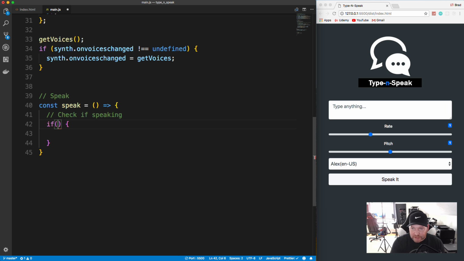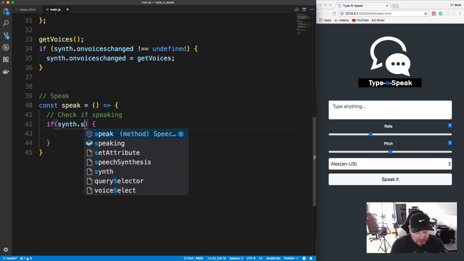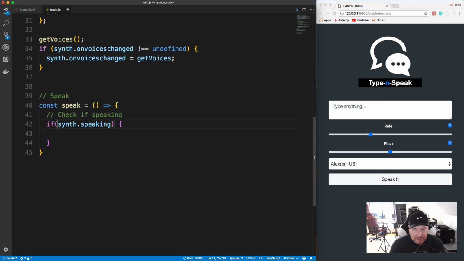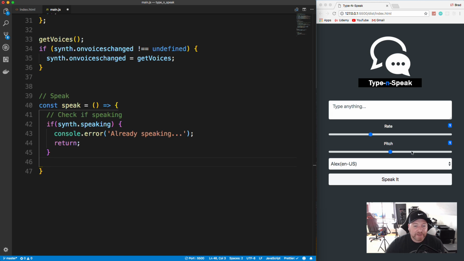We can do that by saying if synth.speaking, that means it's actually speaking. Then let's do a console.error, and we'll say already speaking. I guess it's not really spelling, it's typing. Then let's just return. Okay, so that will happen if it's actually in the process of speaking and we click the button.